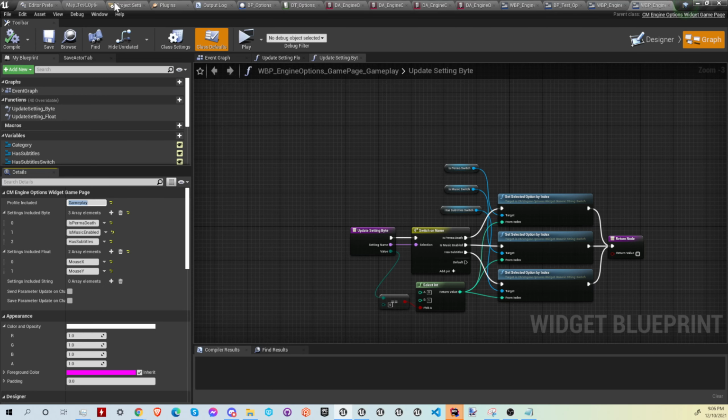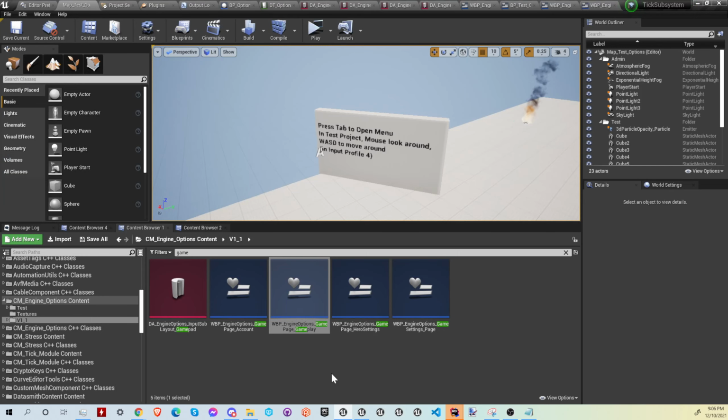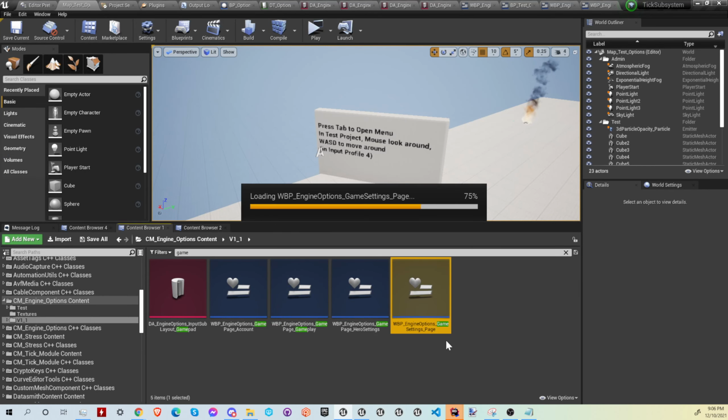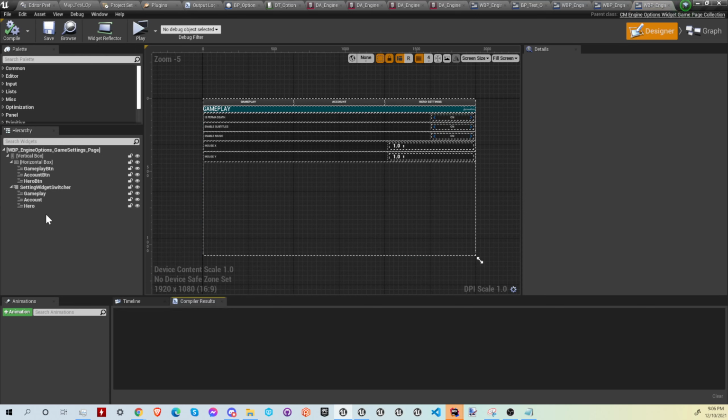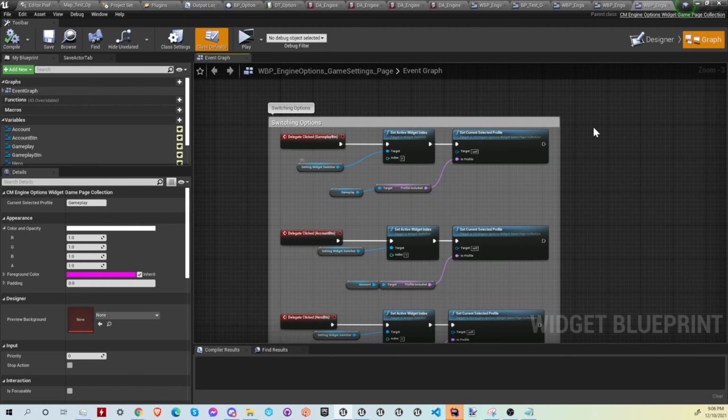All right. In terms of that, we have a collection of pages, in which case we have the settings page, and this is for the most part just multiple settings pages together, and then just a couple of functions for actually switching them so that everyone knows what's going on. Okay.